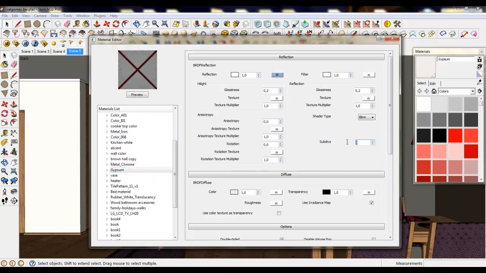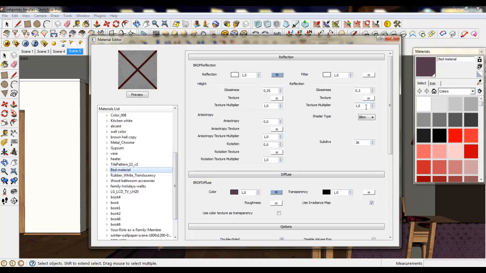Gypsum, let's type in 36 because it causes much noise. Tile pattern, well, 22 will be okay. Bed material 36. Of course you can make different values, but I am making these.